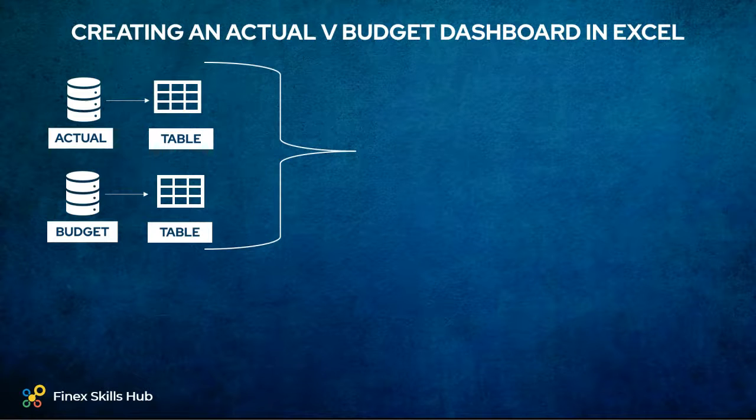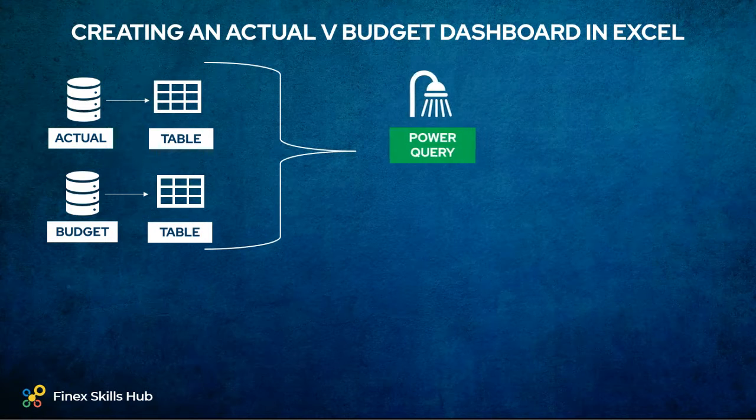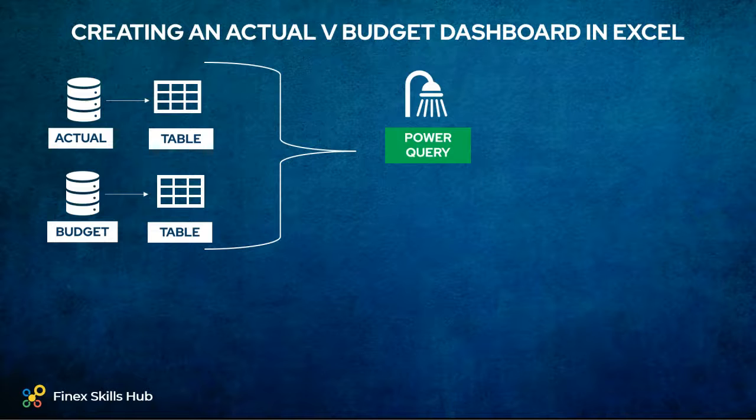Now, we are going to put these two data sets together in Power Query. So in Power Query in Excel, we are able to shape and transform the data. When we put these two tables together, our goal is to draw a unique list of departments. Okay, we also have a unique list of categories or accounts, and then we'll also have a scenario switch between actual or budget, and also dates.